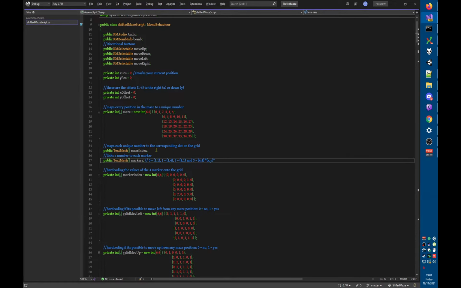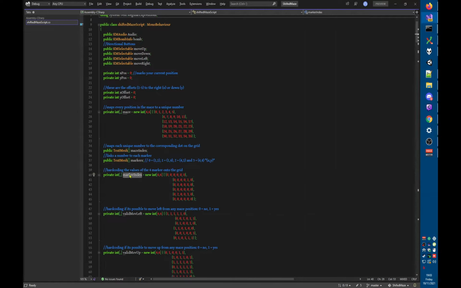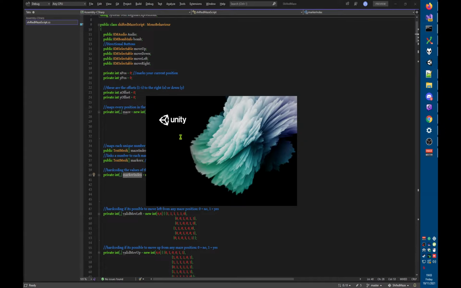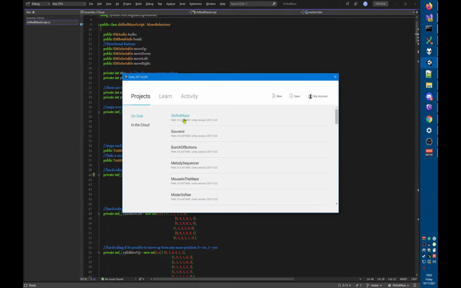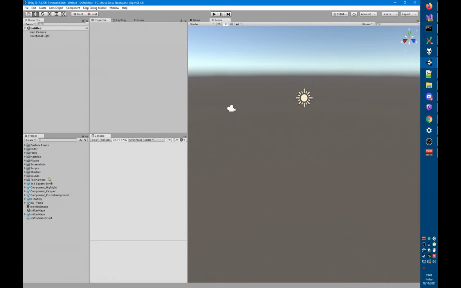Yes. 1, 1. It says here XY, but this is actually YX. Because, oh wait, this is probably indexed as YX. Oh, okay, I should probably check this. I now have a suspicion that they are in column order in that array, in the markers array. So I need to check this. I need to be sure that I get this right.